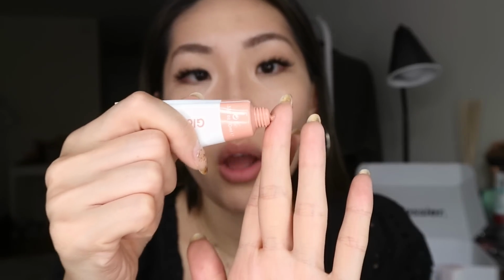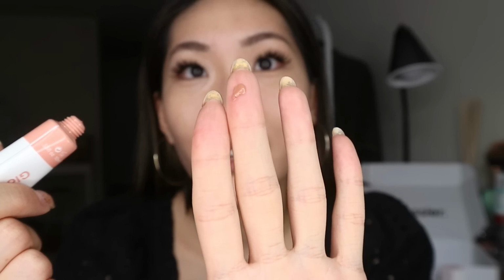Kind of scared. I don't usually wear blush, guys, every day. One, because I don't really have time to put it on, and two, I'm too lazy, and three, I'm just not really a blush person, but I just thought this was so pretty. All right, let's show you. Do you think that's enough? I'm scared. Okay, so I'm just gonna pat it onto my cheeks, I guess. Oh, maybe I should have done it with one finger. Oh, okay, it's not as bright as I thought it was gonna be.